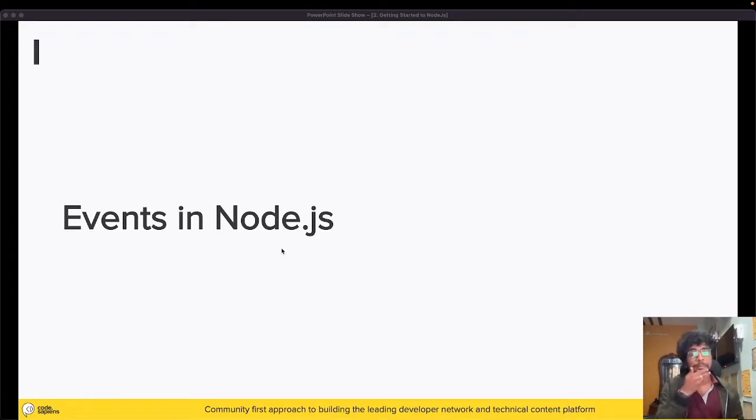That's where events come into the picture. When somebody joins, that is an event. When somebody leaves a chat, it's an event. So I can write event-driven programming. Whenever somebody joins, maybe I show a notification on the top saying, hey, a new person joined. And when somebody leaves, this person has left. All of these are event-driven programming.